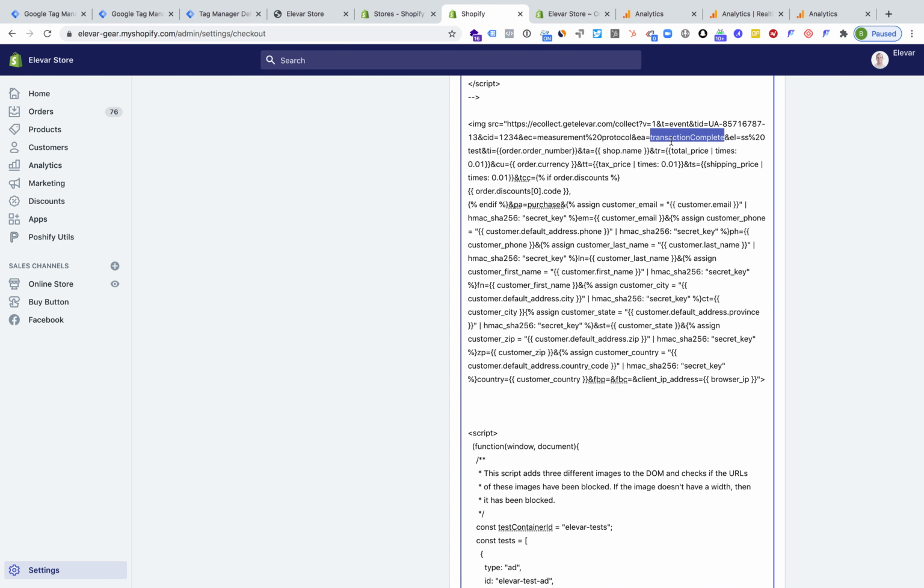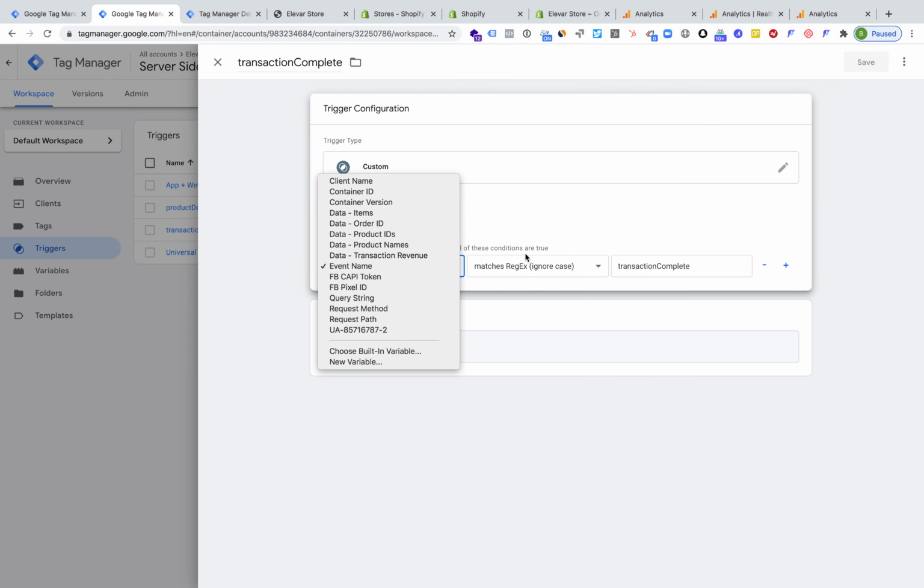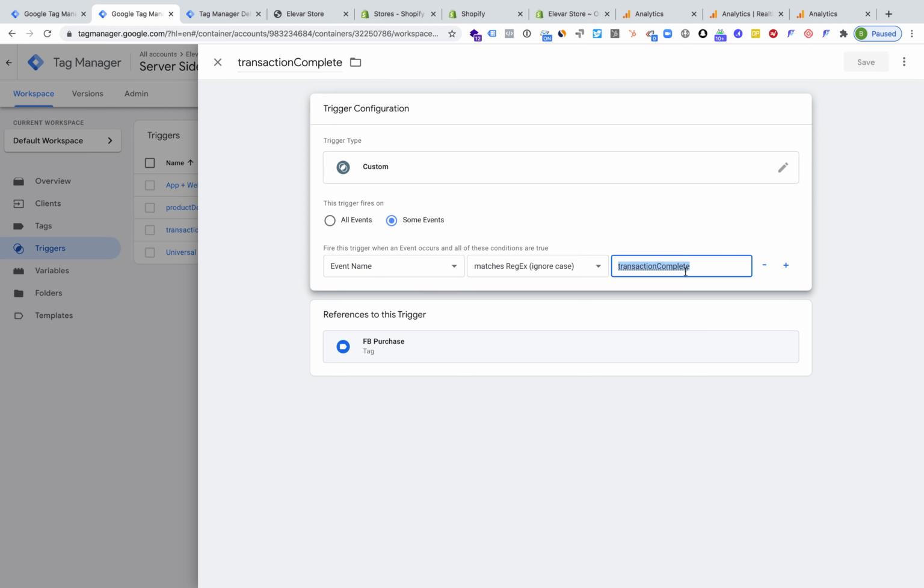So this was the hard-coded, just sending basically a direct hit to your server-side container, and the event action that was set in this file that you should have. The event action was called transaction complete. So you can create that trigger over in your server-side container and just say event name matches regex transaction complete, and that's it. You don't need to worry about anything with this.